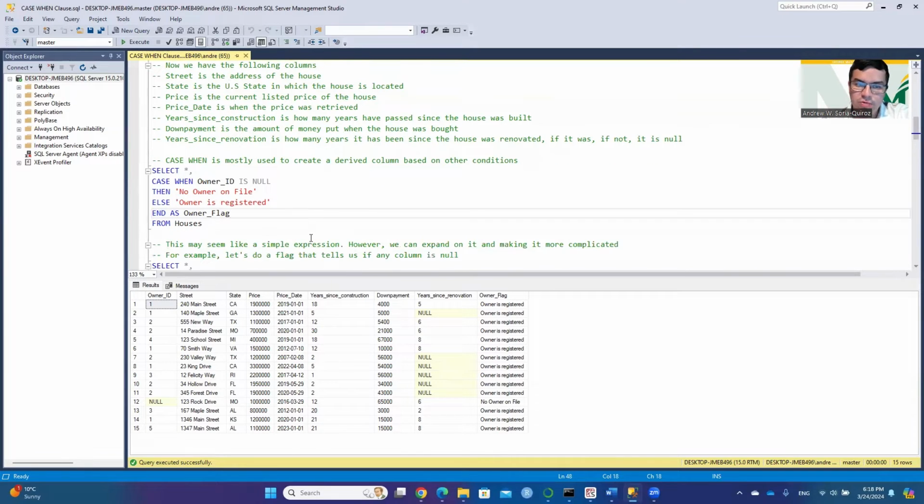Now, you can do a lot more with case when. But again, just to go a little bit more over the syntax, you start by opening case when. This is what opens it. Then the condition. This is the condition here. Then you're saying then, and you're going to need to put a value. The else clause says, if this is not true, do this instead. And end finishes the case when, and this as owner flag is just an alias. So I could get rid of this if I wanted to. Let's run this again. And you can see I have exactly the same thing. I just don't have the name. So that is not mandatory at all.